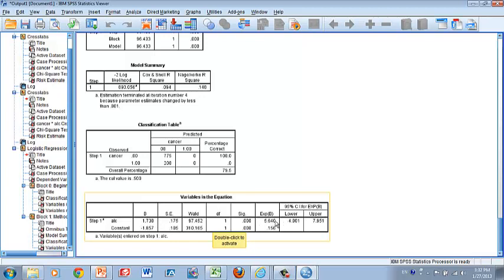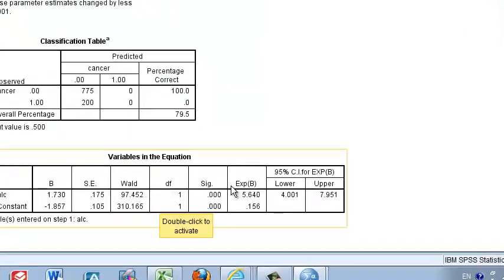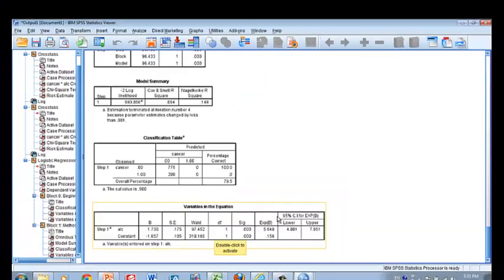So 5.64 is the odds ratio of cancer by heavy alcohol drinking, and this is the 95% confidence interval. And minus 1.857 is an intercept. We will talk about how to make sense of an intercept, although when you want to see the association between exposure and outcome, all we care about is the beta coefficient, not the intercept.